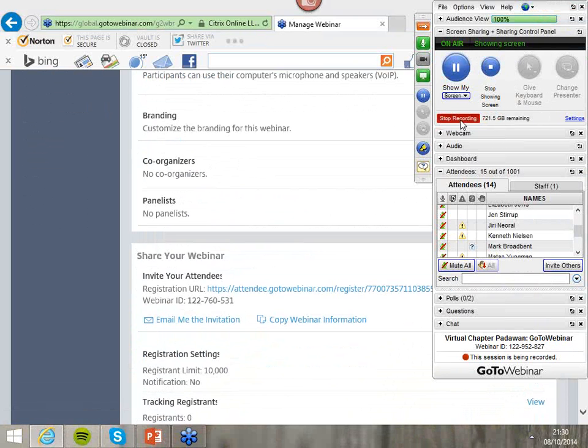What a panelist does, a panelist doesn't get all of these items here. So if you don't have all the widgets on the right hand side, it could be because you're a panelist and not an organiser. So a panelist has got the ability to start and stop themselves being muted. They have that control. If you're an attendee, you don't get very many of these things at all. What you tend to get instead is just the ability to mute yourself, but very often the organiser will mute. And the way that you can do that is by muting all. Don't worry, I'm not going to unmute you. I could, that would be funny, but I won't.